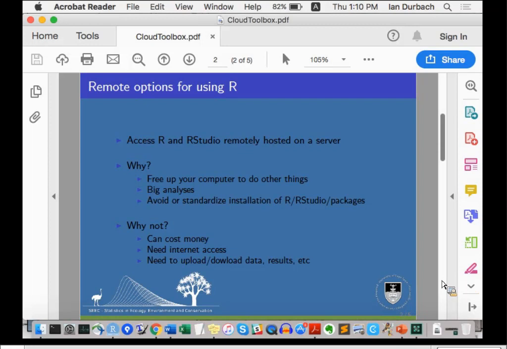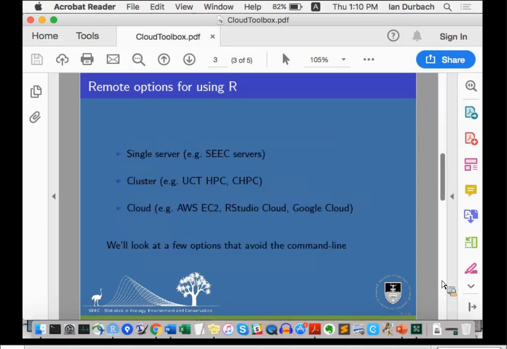Okay, so I'm a statistician, so I don't know very much about the details of cloud computing, and so if there are any computer science people here, the following phrases may contain some really dodgy terminology. But I think there are basically three options for working remotely. The one is that you've got a computer sitting somewhere, like a SEEC server, and you access that remotely, through a VPN or something like that.